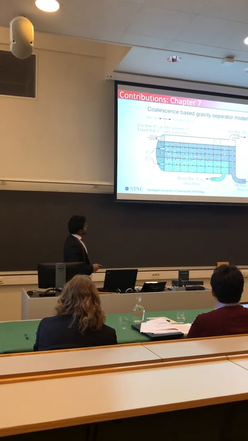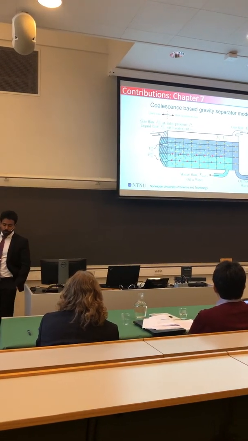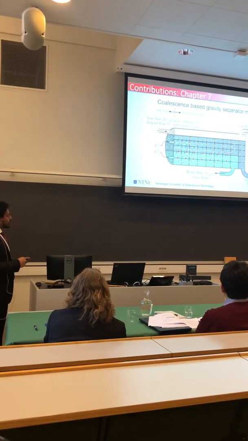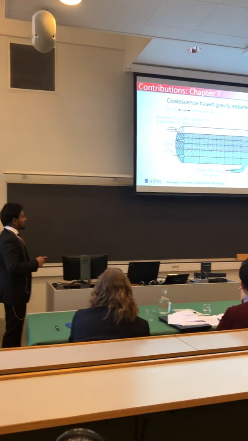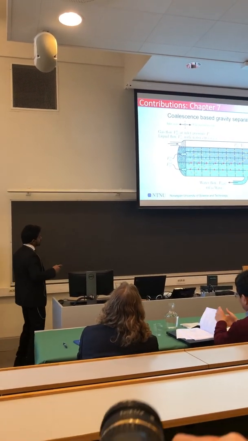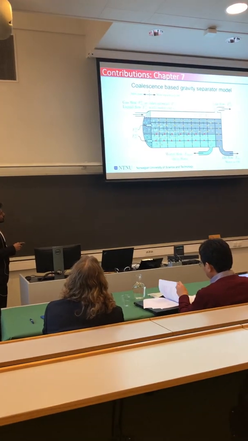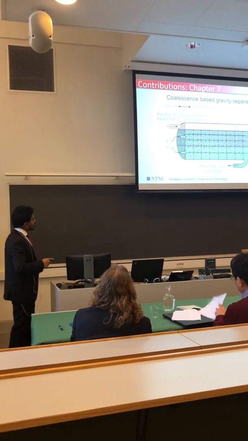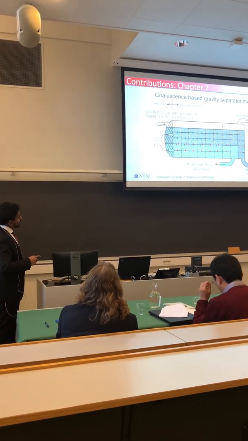Now, to describe a little bit more on how we developed the model, we first considered an initial saturation. This is the total flow that goes into the oil layer and the total flow at the inlet that goes into the water layer. And then we start to describe several different directions here.